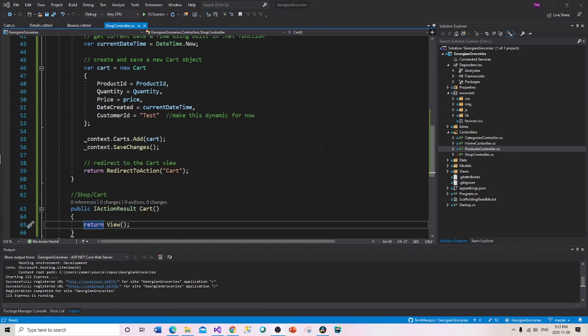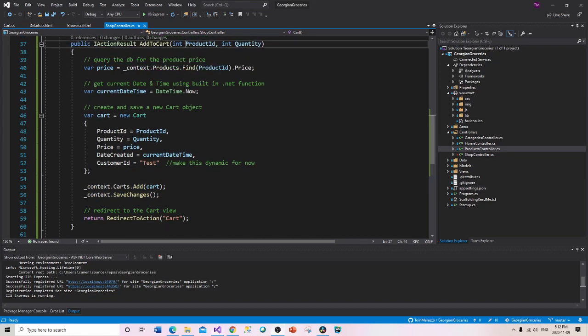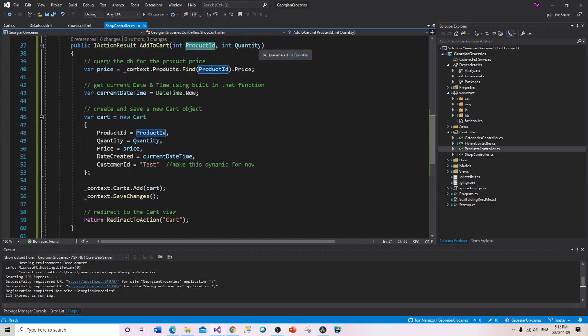So as it stands right now, when a user clicks the add to cart, we pass in this product ID and the quantity. So then we are going to go ahead and get the price. We're going to create a current timestamp, date and time. Then we're going to create a cart, and we are going to add all of these things inside the brackets.